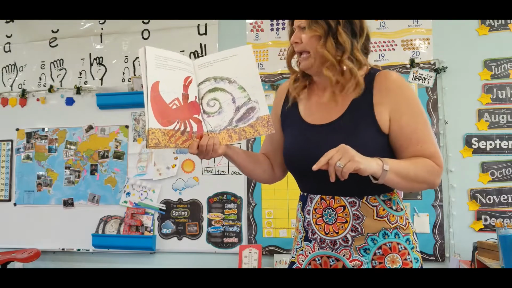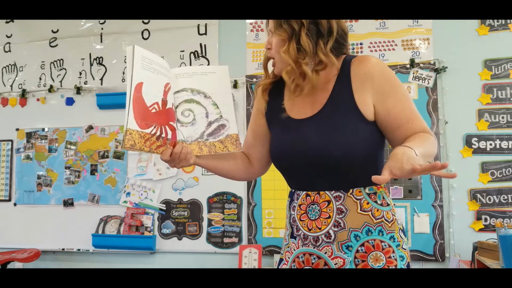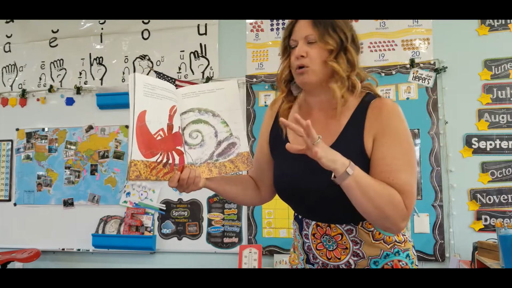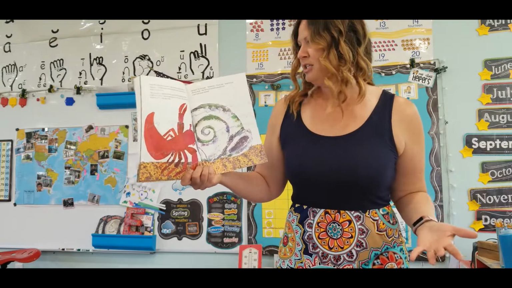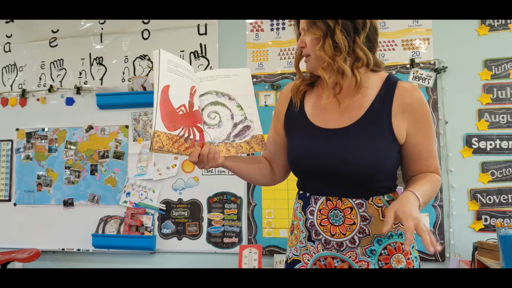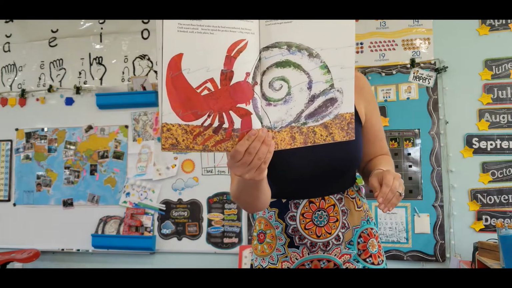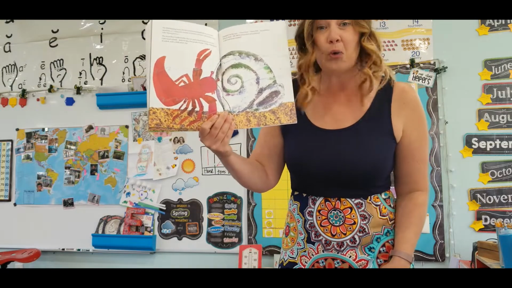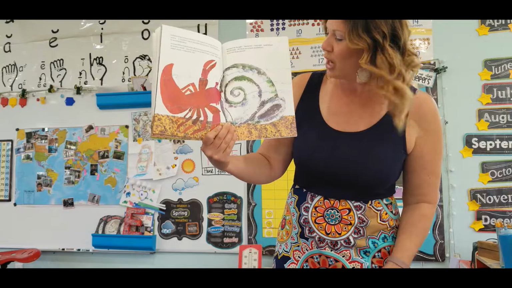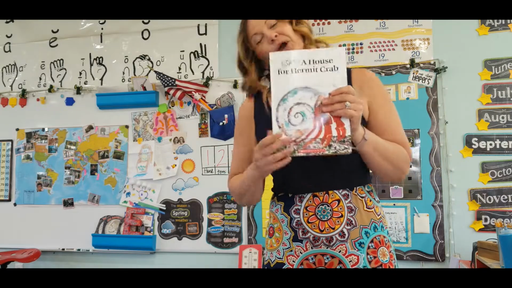Well, a little plain, but sponges, he thought, barnacles, clownfish, sand dollars, electric eels. Oh, there are so many possibilities. I can't wait to get started. Did he stay sad for long? No, he's on to a new adventure, a new chapter in his life, a new house for Hermit Crab.